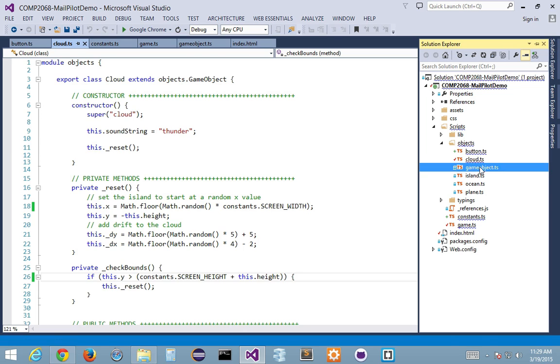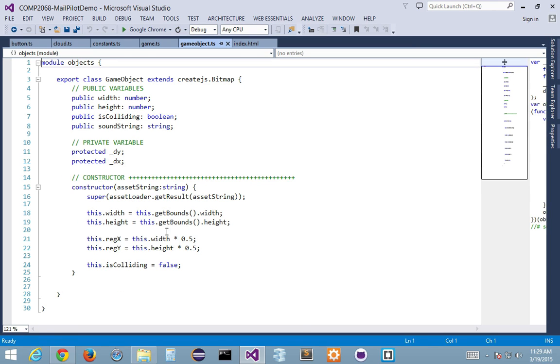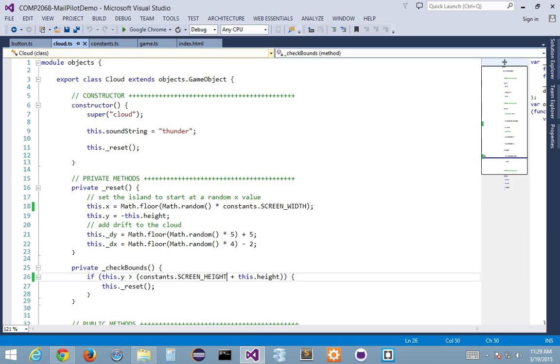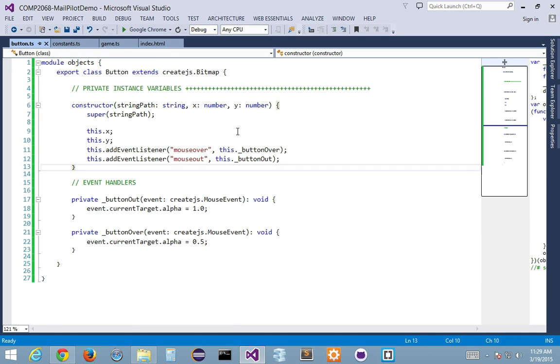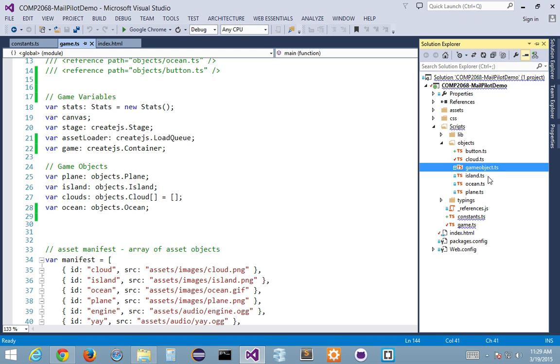Let's continue. Let's go through my game objects to make sure that's not corrupt somehow. This with game get bounds. There's nothing in here that I can see that's going to affect this. So my game object is safe. I'm going to close these down as I go. My button is safe. I don't need anything there, so I'm going to close that off. My game is still good. I'm going to keep my constants open for a second. I might have to add something in there in a few minutes, so I'm going to keep that open.